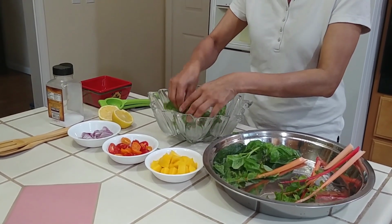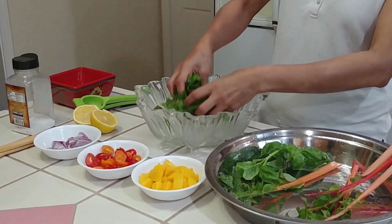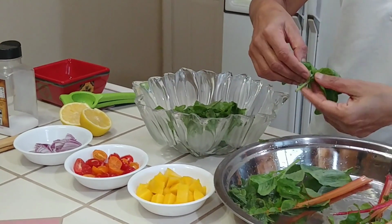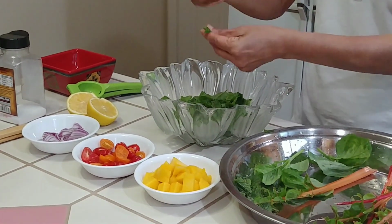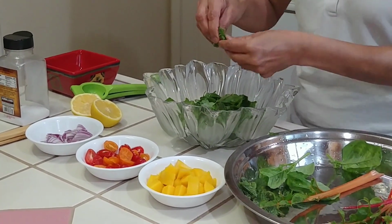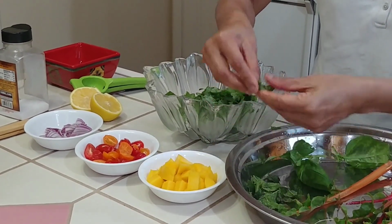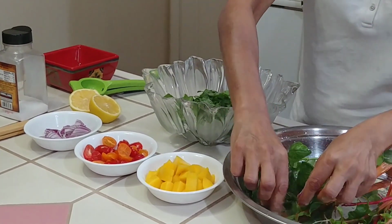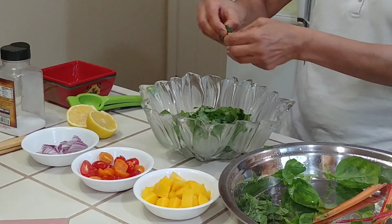Just roughly break them. And then, so this must be probably about a cup if you pack it in a cup. And then a few leaves of basil. Again, same thing, just break it, and feel free, if you like it more, you can put more in it. And same thing with mint, or if you want to experiment, you can use any other fresh herbs. You know, fresh herbs are better, so whatever is growing in your garden.